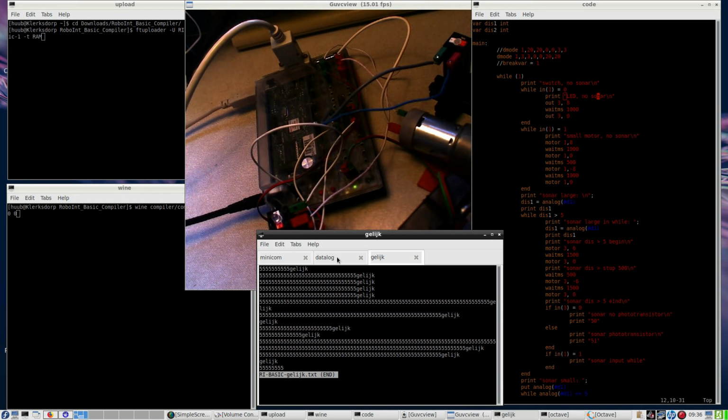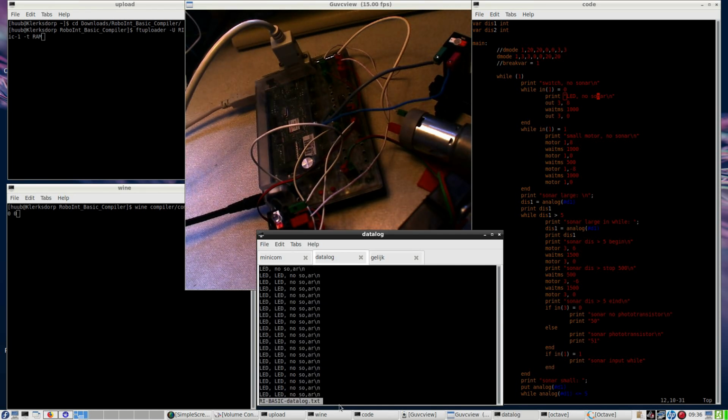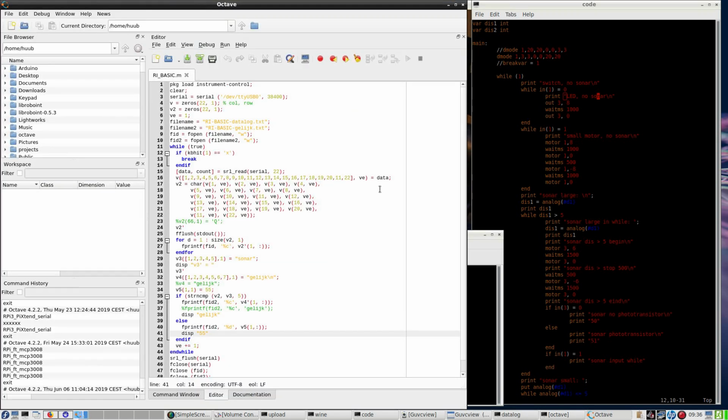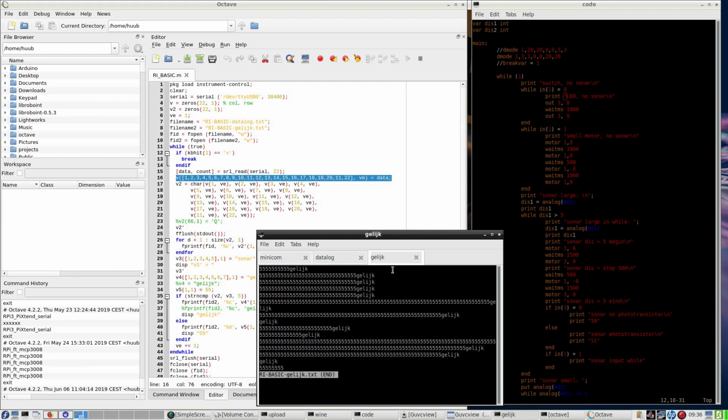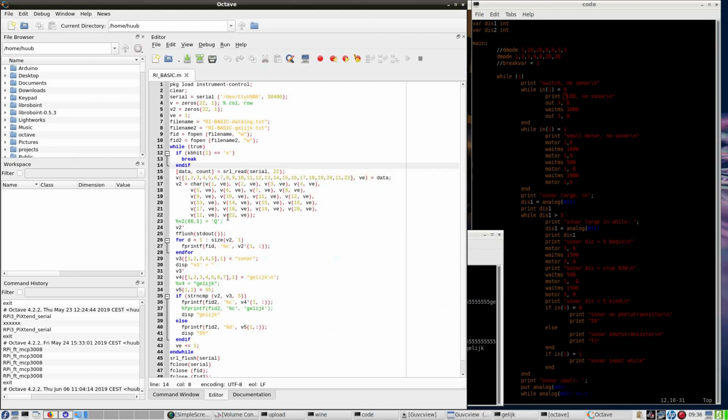Although this data log is being done via Octave, somehow, somewhere, the data coming in from here is translated by a comma. Big question, why? Doesn't make sense. Then here everything goes better, but after this program has stopped.